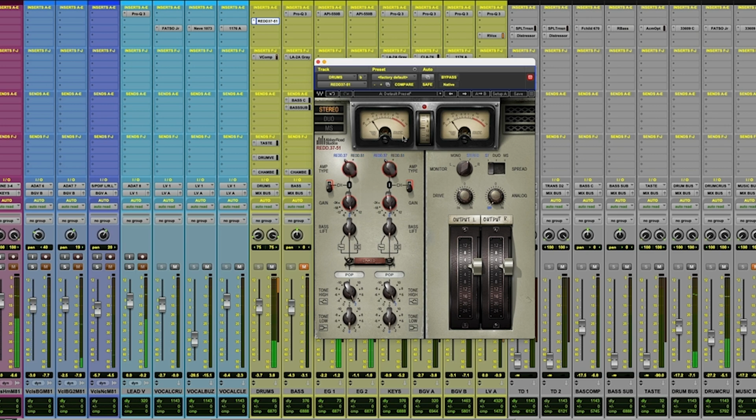I felt like I was just overdoing my drums. I felt like I was over EQing them, and I thought I had to put something on there, and I thought I had to boost here and cut here, and you know, all those things that we fall victim to. And I just wanted to come back and simplify. I've got the V comp on the drum bus, so what can I do to complement that? Well, this sounds amazing. I mean, hello, it's emulated from the console that recorded the Beatles, right? So it can't sound bad.